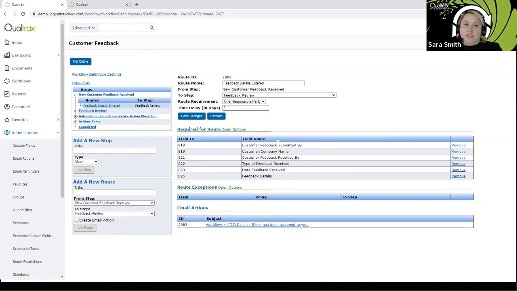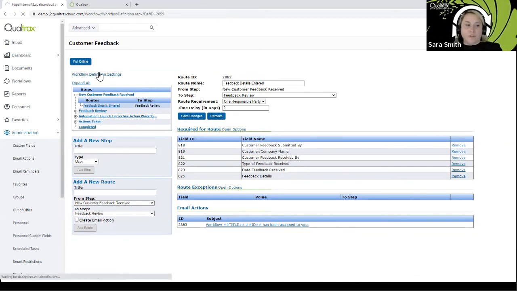You also, for each route, can have an email action, and there'll be a link to it here. Those email actions live in email actions admin, just like all email actions do. But we like to have a link to them here because we know there are a lot and it can be a little bit tricky to bounce back and forth. So it's just for ease of access and reference.